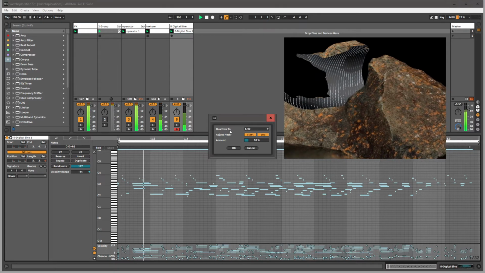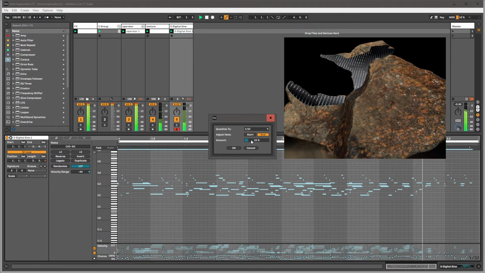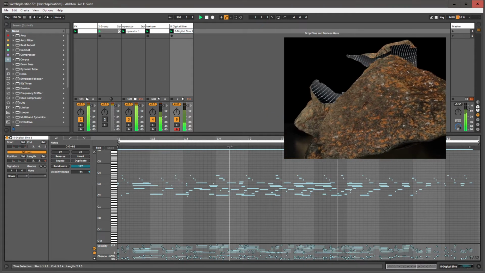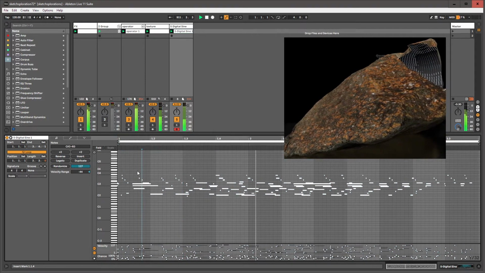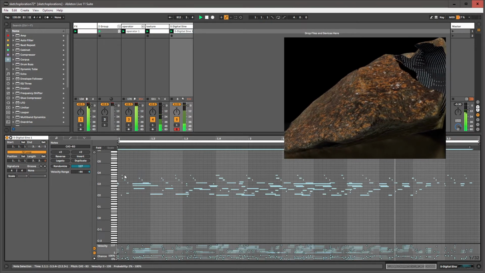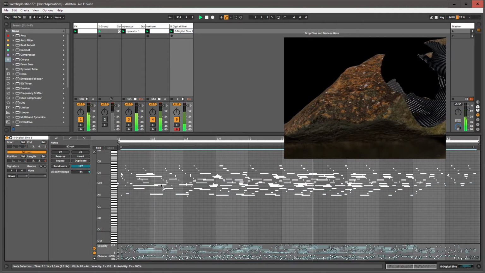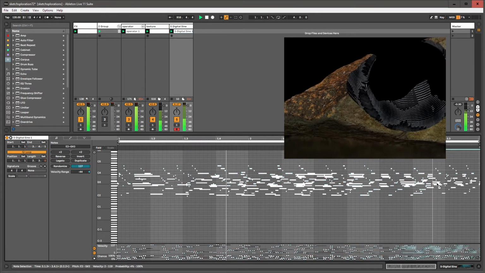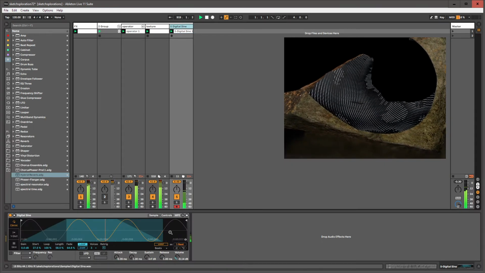I'm going to quantize everything to 132, just the endpoints. Maybe, let's see. It's not really what I wanted. I wanted to shorten everything at once. I'm sure there's a way to do it. I'm not going to futz about. That's enough futzing about. We could do all kinds of things with this crackle.